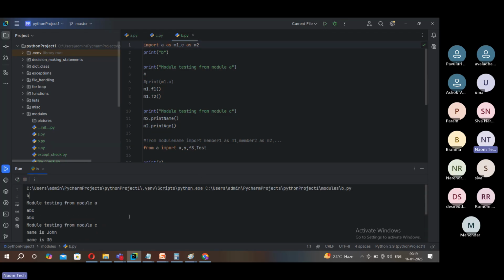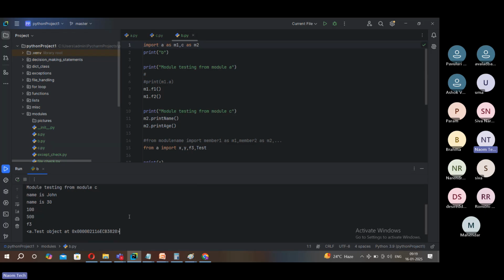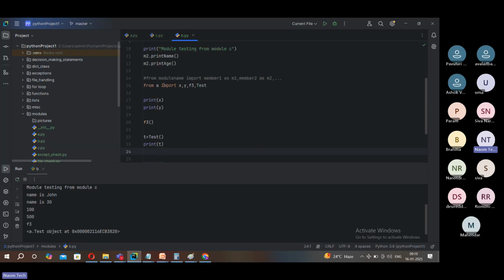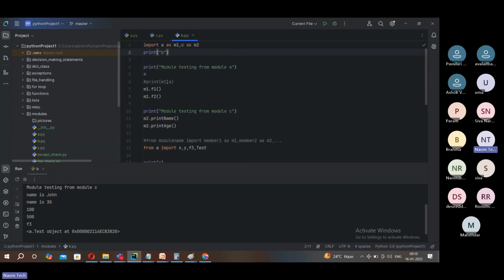So this is the output. See, we don't see a big difference. Whatever we are importing with from import, and whatever we are calling with regular imports, we get as output. So this is fine.